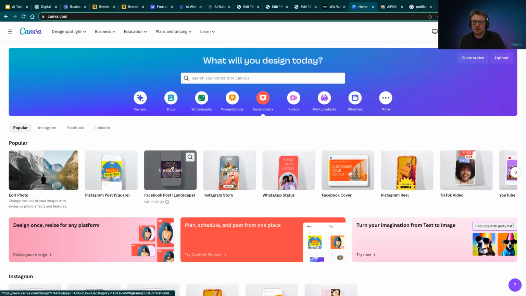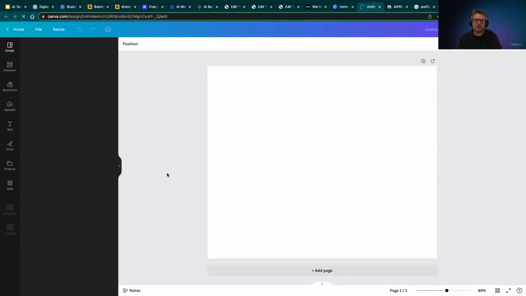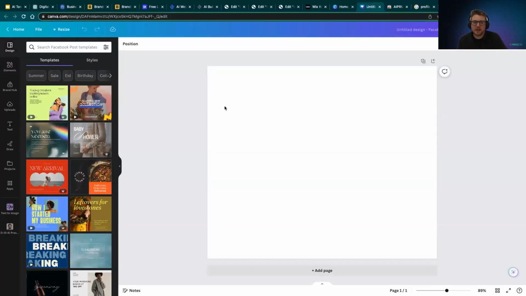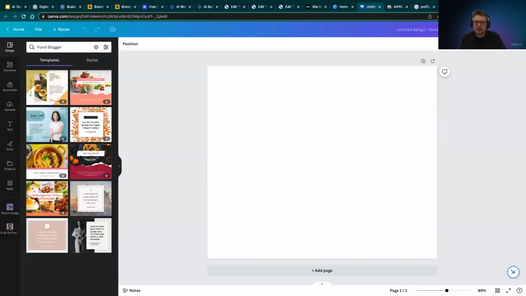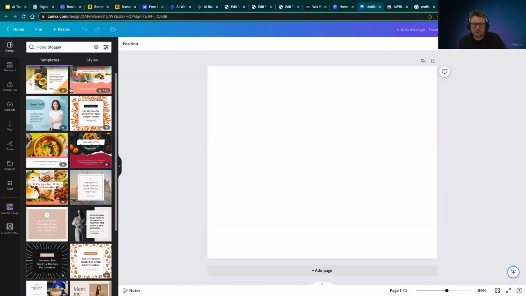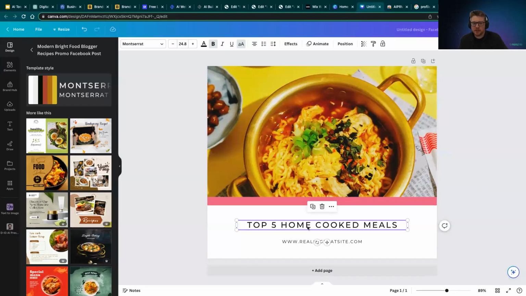So if we start with, we'll use just the framing for a Facebook post. And what we can do with Canva is, of course, we have the templates. Now, you may or may not be aware, the way the templates work on this is you can search for, say, a food blogger, or food or fitness or family health. So we can type in food blogger, and we can get a template that works best for us, and we can drag and drop that into frame. We can then start to tweak or change very easily the content. Now, again, there's a lot you can go into just with Canva alone.